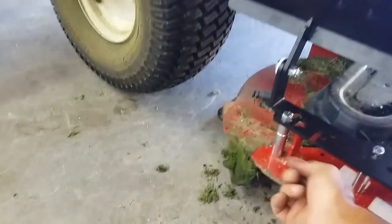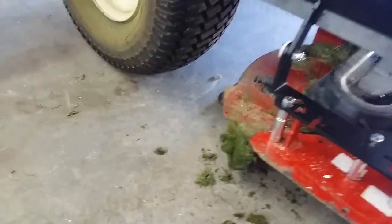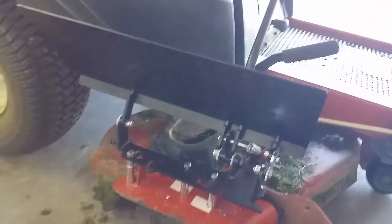I think I'm going to try to flip it around and put a pull pin on it, so I can pull it, drop the bolt, and then be able to throw my bagger on. But first, we're going to go out in the yard and we're going to play with this just to see how it does.